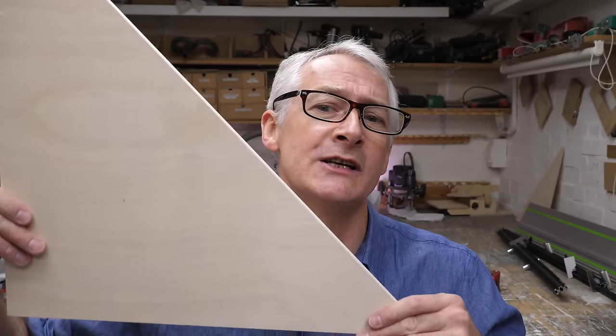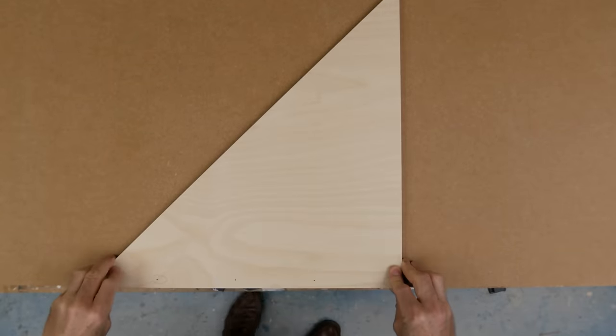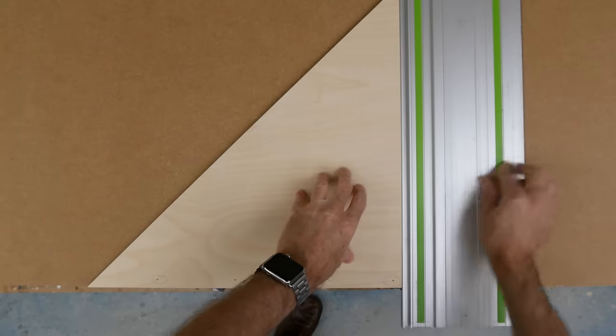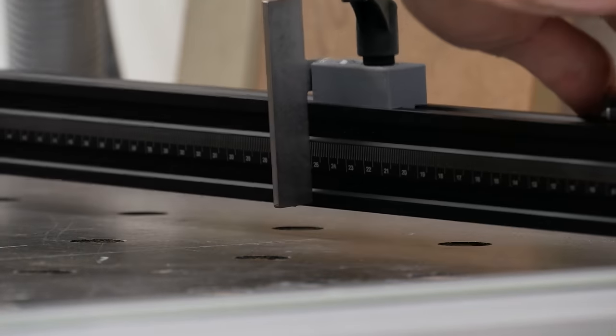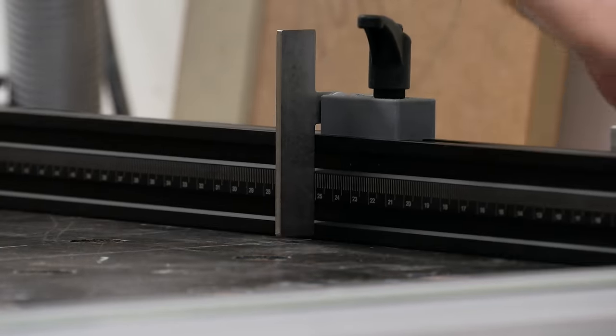cut with your tracksaw. Remember, you can absolutely do this with nothing more than a homemade square from a piece of plywood or a DIY rail square, but these commercial products that we've looked at today do make things easier, much more repeatable, and a little more appropriate to any workplace where you need to crack on with the cutting.